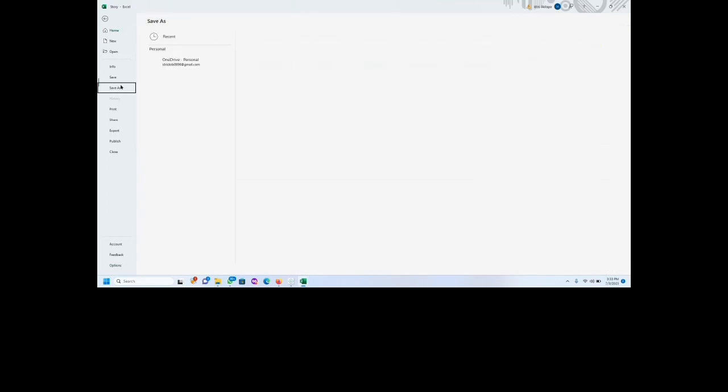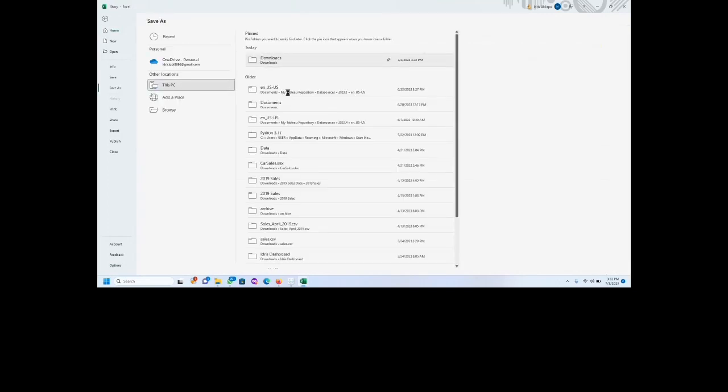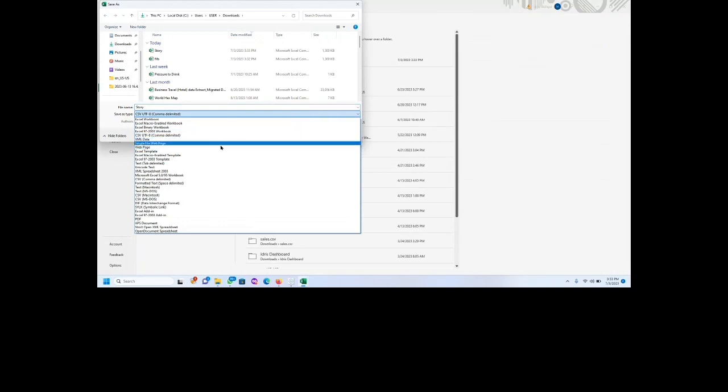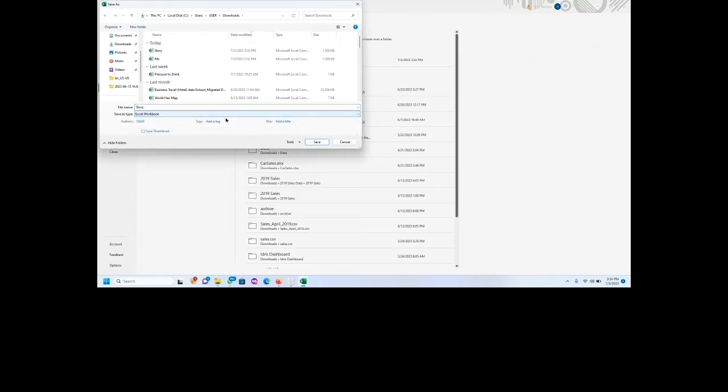Oh, for what is all this? CSV file is a mess. So let's save it again. And let's choose Excel. Okay.